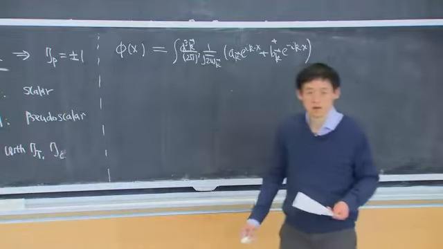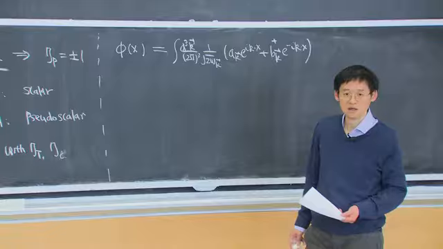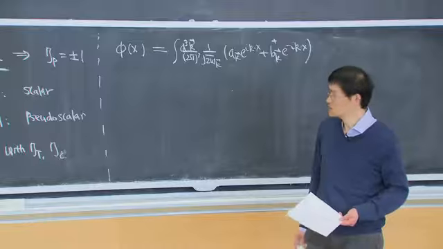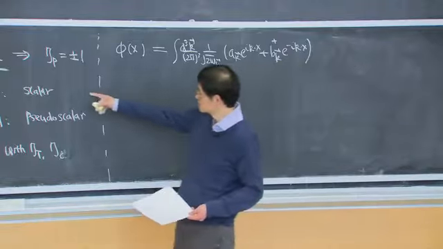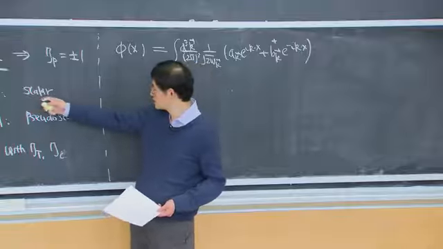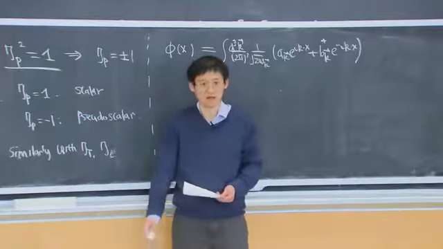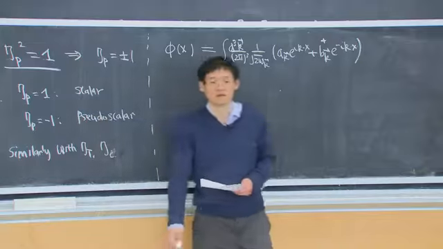Can you say eta is one, scalar in what sense, especially if the other etas don't have to follow? I don't understand what a scalar is if eta is equal to 1. We just say it's a convention. We just want to distinguish these two cases. So when you say it's a scalar, we should say this is an ordinary scalar, and this is called a pseudoscalar. We just want to distinguish these two cases.